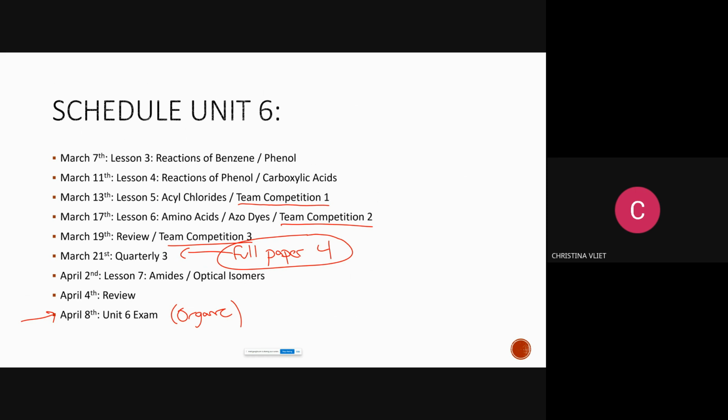It is a project grade, which will be due on the day of your Unit 6 exam. And basically, I'm just checking that you did the flashcards. This is to help you practice just like last year, with your reactions. And so I do expect, as we are going through the class, when you see a reaction that's new, you're going to put it on your flashcard.